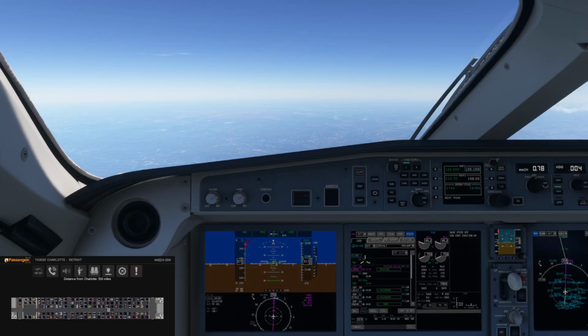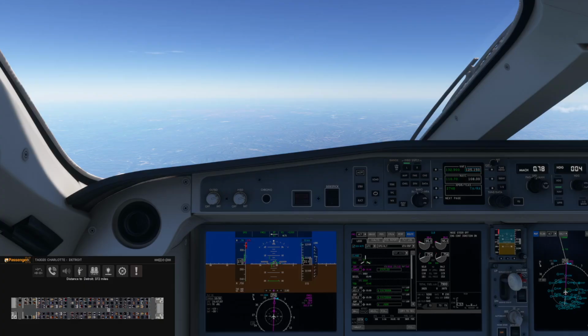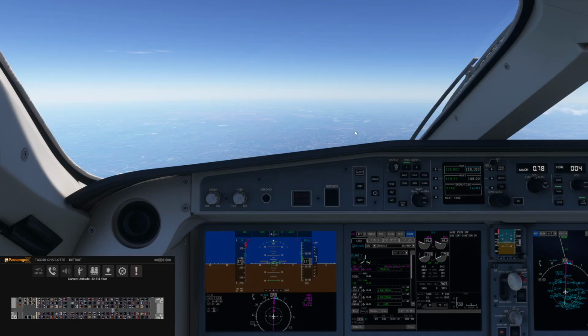When we reach cruise, I'm gonna put the message up, and we're gonna go look out the left side window of the airplane and enjoy the view. So I'll be back in a little bit.